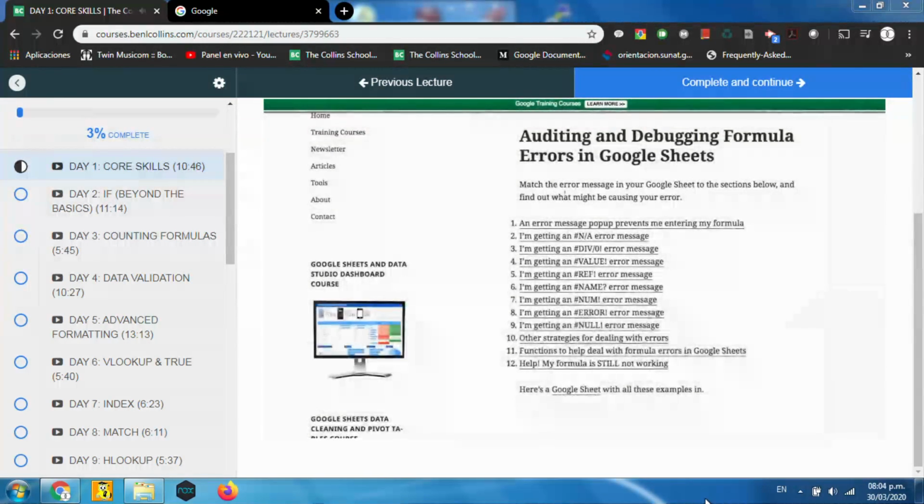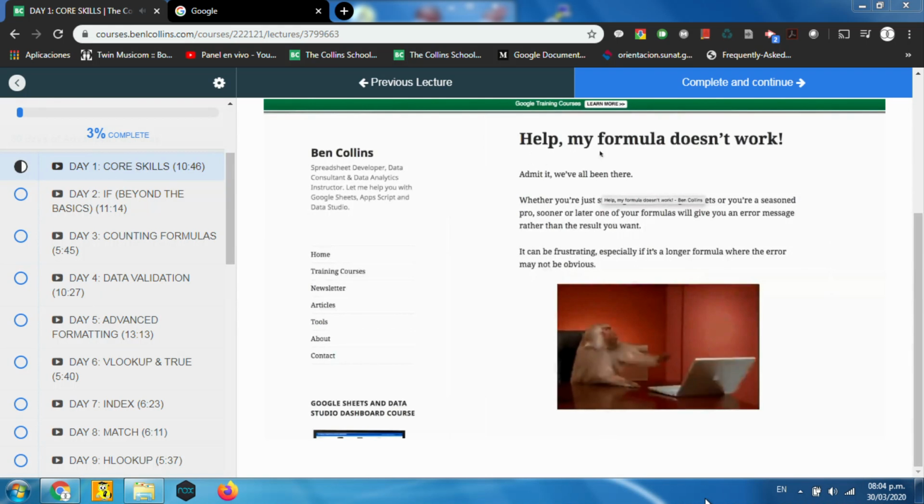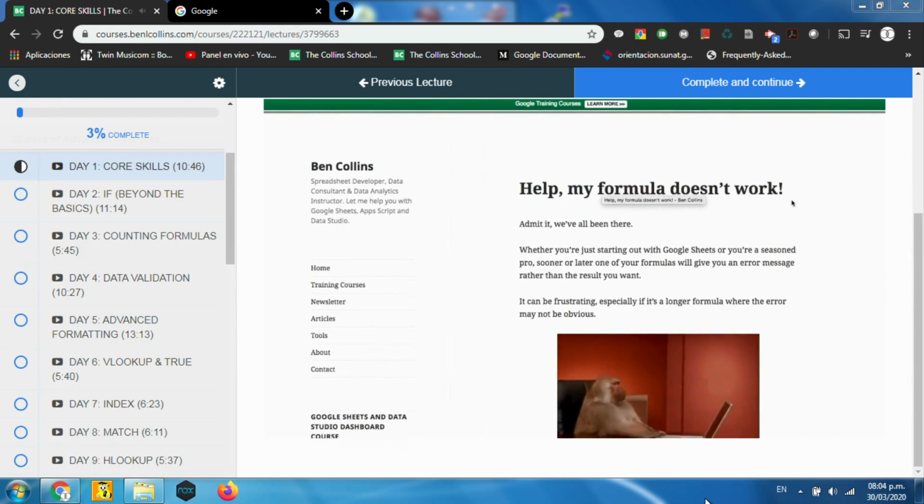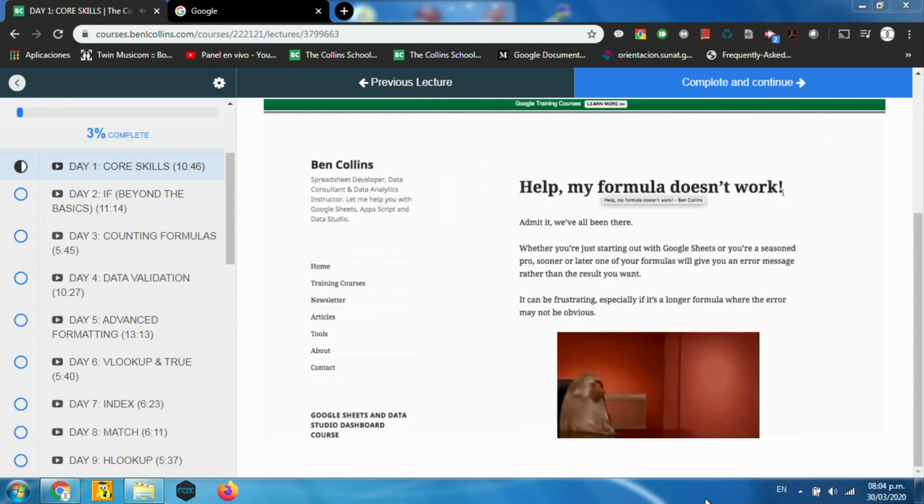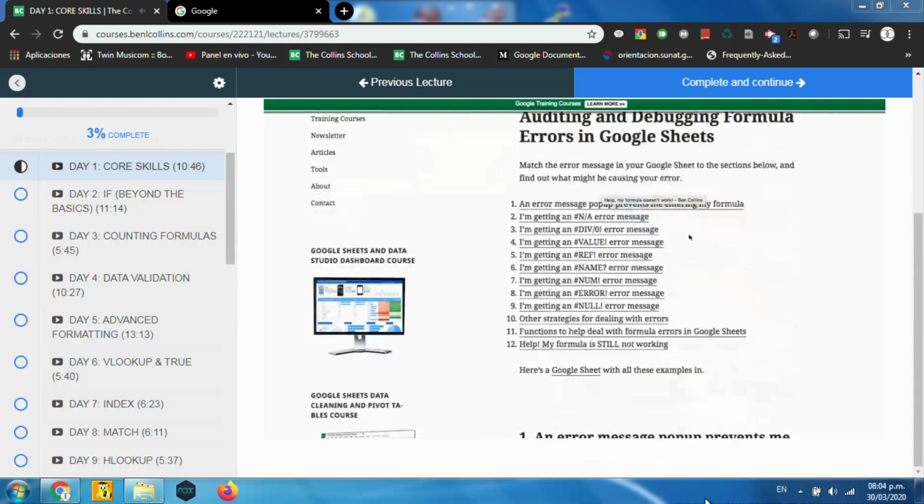To read more about them, I've got a whole article on my website all about these error messages, what they mean and how we debug them. So that link's below, so go and check that one out, and you can see the different types we've got. We saw the REF error there and the NA error, but there's lots of other ones as well, so that's worth checking out.